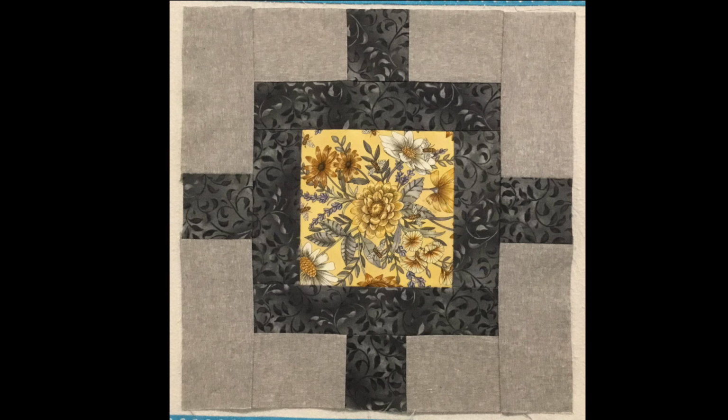This is her block for Pat Sloan's National Park. This was the first one. She's using Honey and Lavender by Deb Strain and Essex Yarn Dyed in Steel for the background. And she says, although in Canada we have provincial parks, it will be interesting to learn a bit about the national parks in the United States, as all parks are beautiful examples of creation. Really enjoy your videos, Cheryl from Canada.